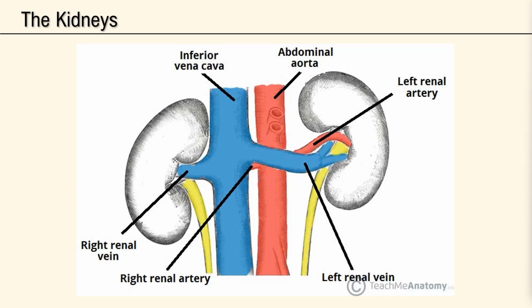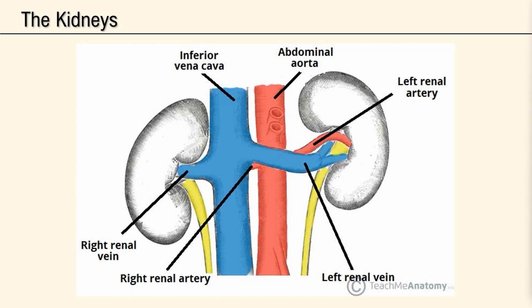Just before the renal artery enters the hilum of the kidney, it divides into anterior and posterior branches that will disperse throughout the kidney. Smaller branches may also come from the renal artery to supply the suprarenal gland. Renal artery stenosis or atherosclerosis is not uncommon and can both have a significant systemic effect, including hypertension and eventual renal failure. Inferior to the renal arteries, the renal veins can be seen draining the kidneys.